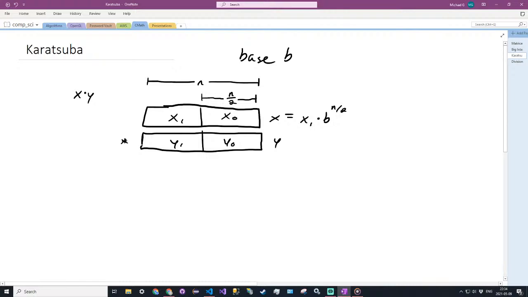And this will be just plus x0 times b to the 0, where once again b is our general base. And then similarly, y will be y1 times b to the n over 2 plus y0 times b to the 0.